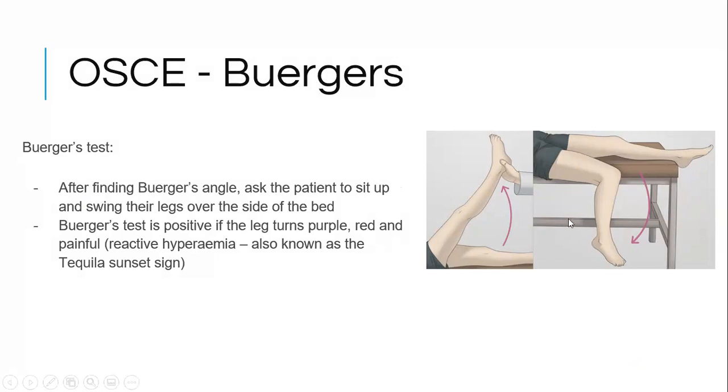So what happens is that the foot that you've just made white has become ischemic. That is screaming for oxygen. It's releasing things to try to get more blood flow to it. So when you drop that foot down, those signals are still there. So the blood flow to it is increased, and it will be really, really red and even purple, and they'll complain of pain as well because it's been ischemic.